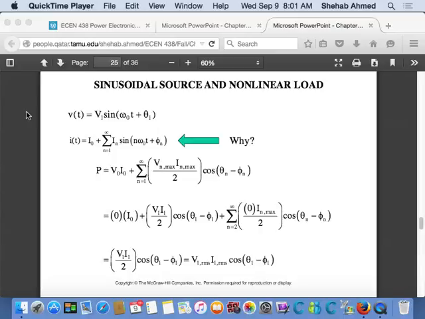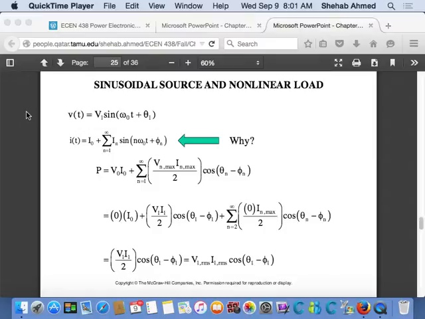We'll continue from where we left off last time. So last time we stopped at these power calculations. We had nonlinear sources and then a linear load, right? So in that case, how would we calculate the power that is being transferred to the load? A nonlinear source and a linear load. How would we calculate the power transferred?